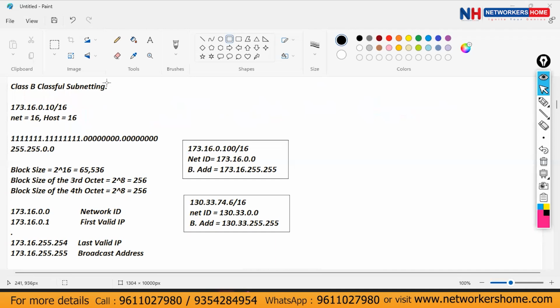Can we say that in one network we use a minimum of 254 hosts? In case of class C, you can say that, but in any class, no. Minimum you can use 2 also. In one network, minimum you can have 2 addresses. That totally depends on your subnetting. So class B, clear?